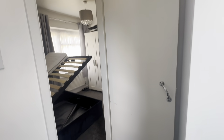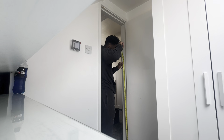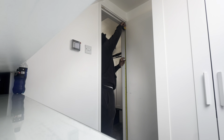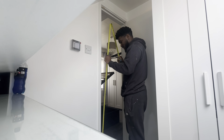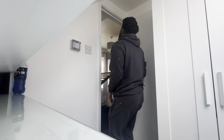So this is the door we'll be fitting, and this is the type of door I'll be changing it to. Previously, I've fitted 9 doors in this property, but today I'm just back to fit the one door. So first off, before getting any tool out, I measure and make sure the door fits. So far, the client has got every door right, but we measure each time anyway, just to make sure. Because there is nothing worse than taking all your tools out, measuring up, and seeing the door is either too big, too small, and it just can't work.